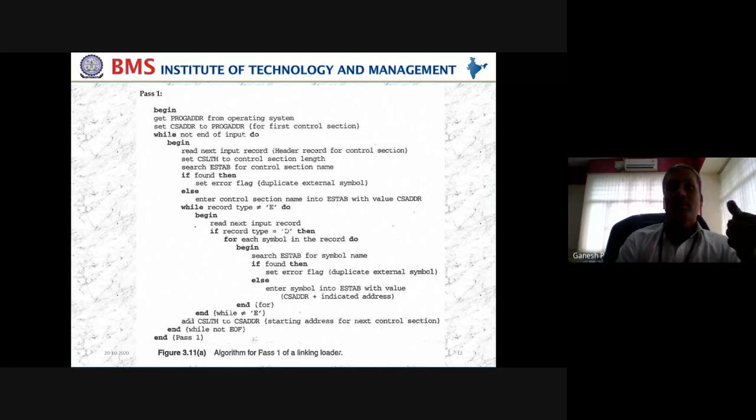Now we are in the loader. What is the loader supposed to do? Just keep those 4 functionalities in mind, and more so in pass 1. What are we going to do in pass 1? We take the control section address and store it as a program address, take every instruction of the object program, and check what external symbols are there, take those symbols and store them into ESTAB, and keep on processing. The result of pass 1 is very simple: at the end of pass 1, I should not have any unresolved symbol. Pass 2 is very important, where we do the actual linking, actual relocation and final loading.